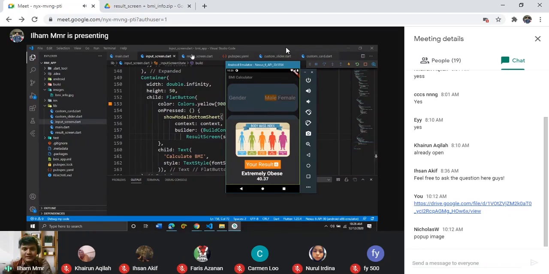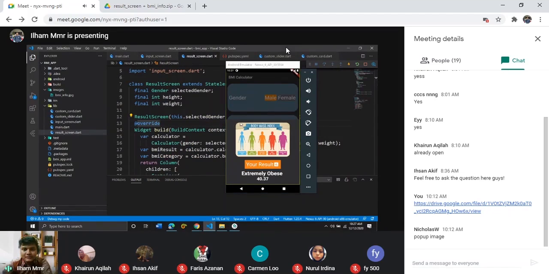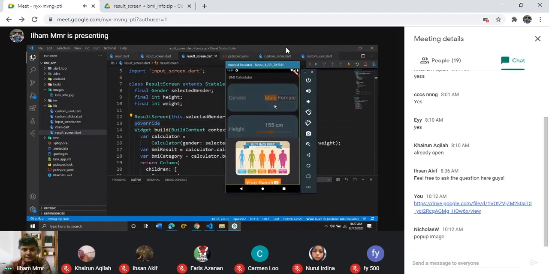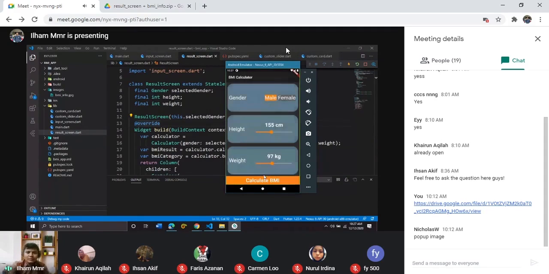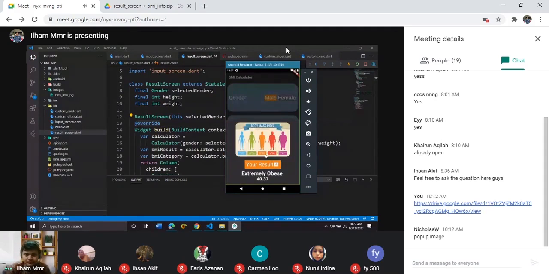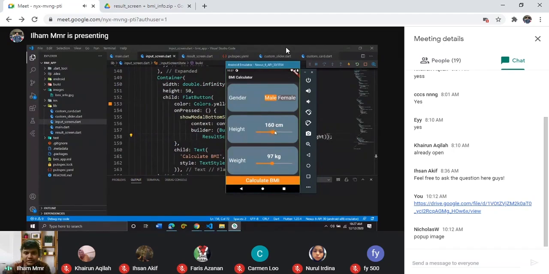And remember this class, this is this screen, this is the bottom sheet. It will slide from the bottom. See, now you can change, for example, the height to 175, and for example, someone has 77 kilograms, and we will calculate.